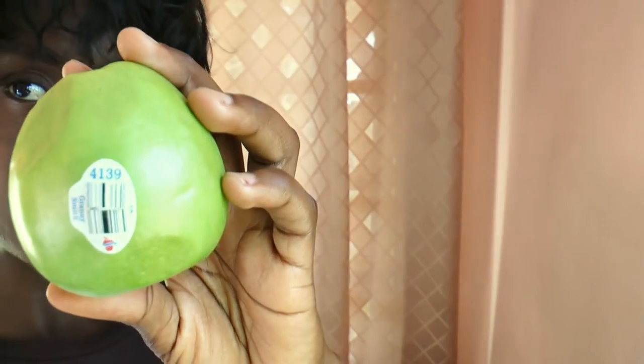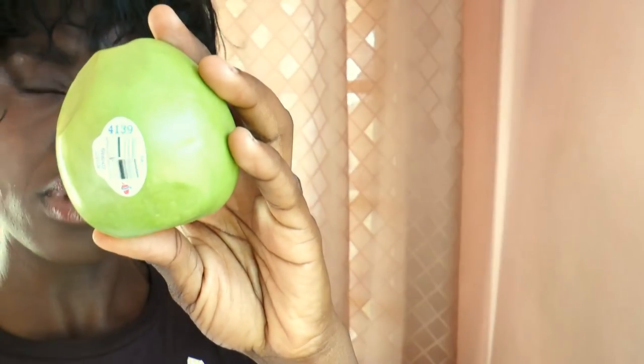Anyway, here's a quick tip for those who are leaning towards buying organic stuff. Fruits and veggies and other foods that are supposed to be organic, it is said that organic stuff has a 5-digit code. This apple is not organic because it doesn't have a 5-digit code. This is a 4-digit code. And the 5-digit code is supposed to begin with the number 5.